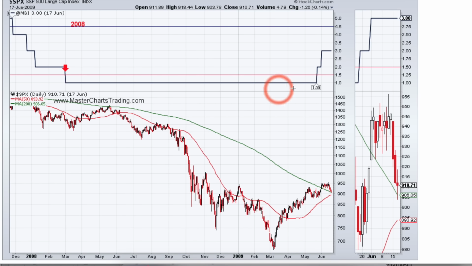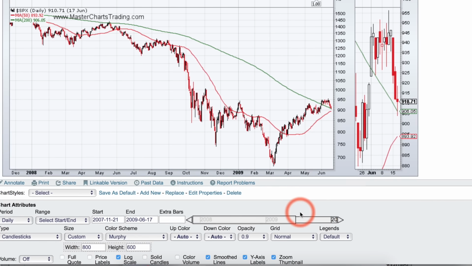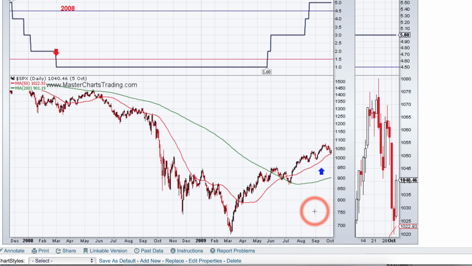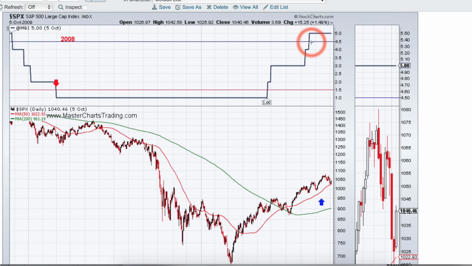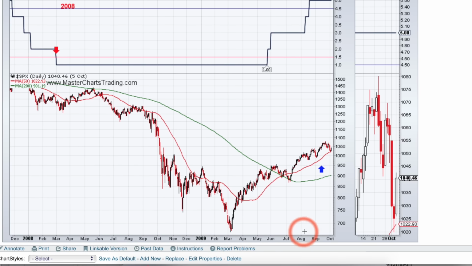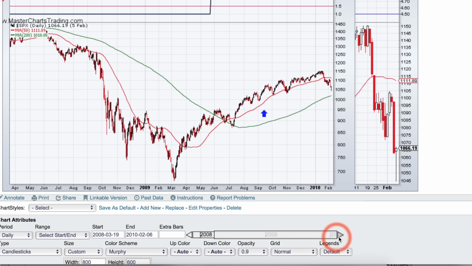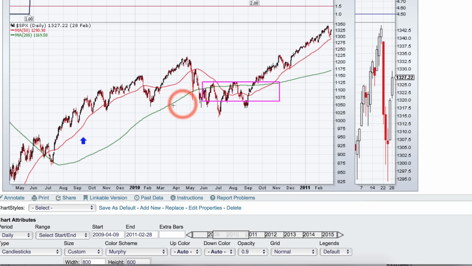Notice that market breadth index never even attempted to recover into the positive territory, and then finally we had a bullish market breadth indicator crossover into bullish territory somewhere in August, September of 2009. Again, you may say that this is a late entry, but as we fast forward, there were plenty of opportunities to partake in this bull market. And even in 2010, there's plenty of correction and plenty of opportunities to enter.